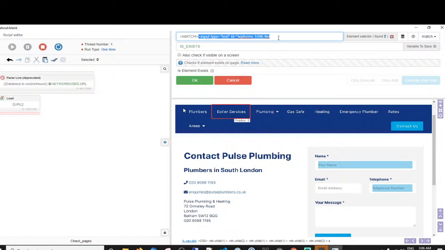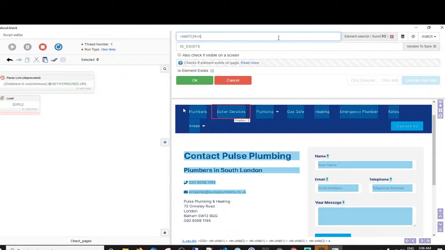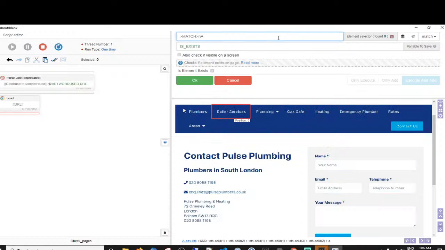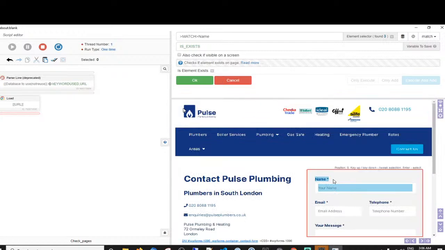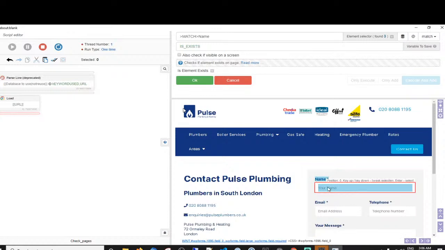So this is going to start turning into a... this is going to get more advanced. Does it have a text name? Oops. Name. Yes, it does have name. Obviously there and the actual field. Your name.